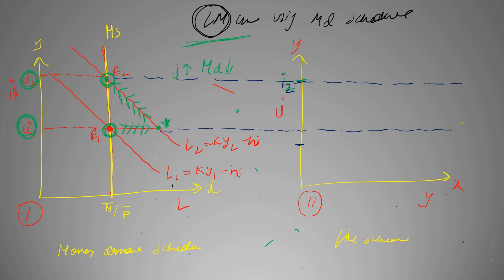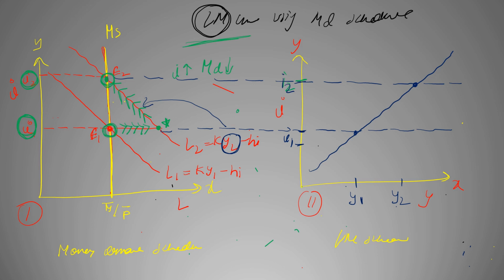we see that at I2, our income is Y2, right? Because after all, it's the same curve. So at I2 we have our output Y2. So if this is Y1, this will be Y2. So I2 and Y2 over here. Similarly, I1 and Y1 over here. So we get a positive slope over here, a positive curve.